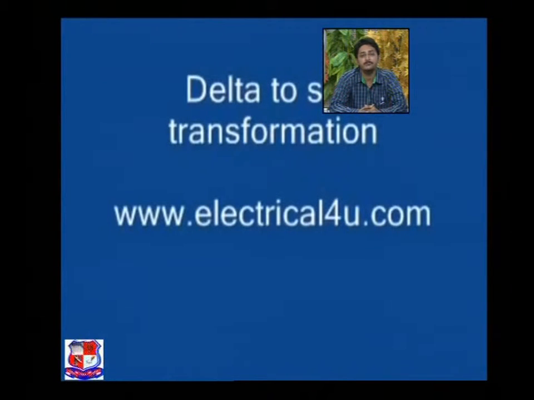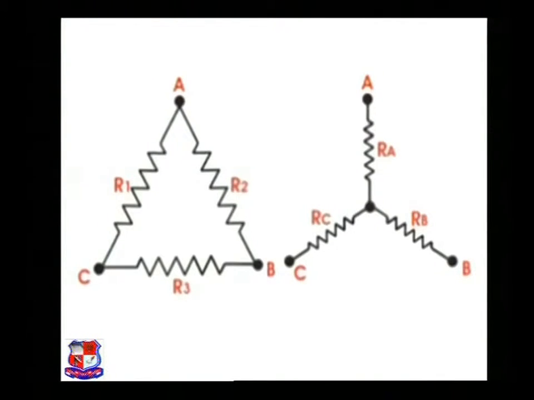Now this is one important video for the delta to star and star to delta transformation. Sometimes it is very much required to transform a delta connection in an electric network to star for simplifying it. For delta to star transformation, we will first consider 3 points A, B and C on a network where a delta is connected as shown. Here, resistor R1 is connected across points A and C, resistor R3 is connected across points C and B, and resistor R2 is connected across points B and A.